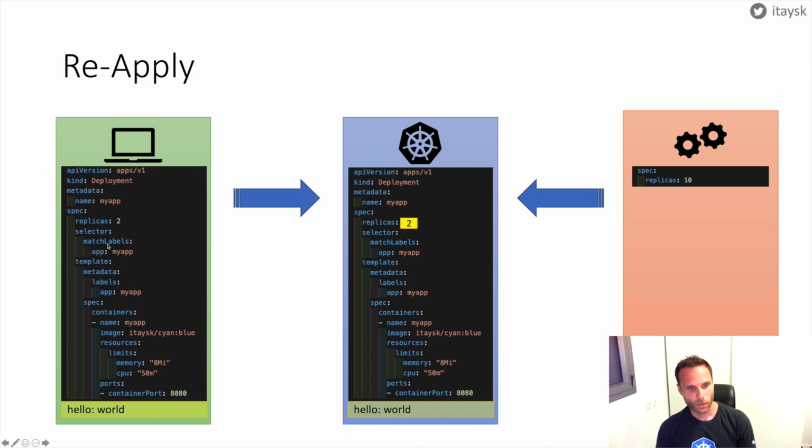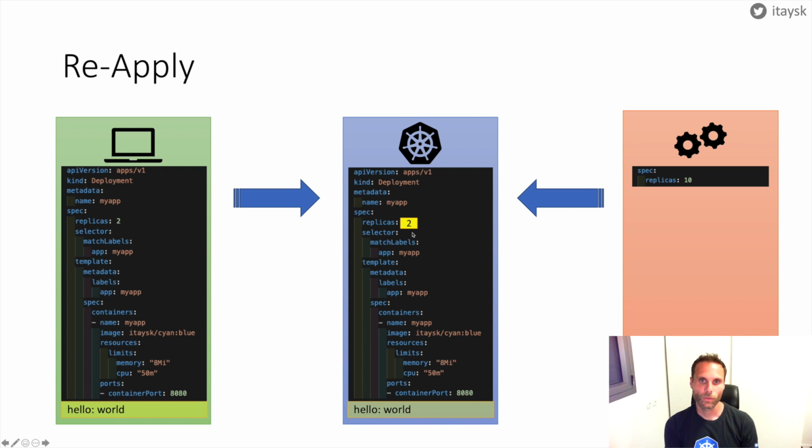So let's continue. Now the user wants to update and add this field, for example, hello world. They go to the file that they have on disk, they edit the file and they add this field, but the file also included the previous state that the user was aware of, which is replicas 2. And what will happen in this case is that hello world will indeed be added to the resource, but also replicas will be overridden by this state, and HPA will quickly recover and scale it back to 10, but this is not a desired scenario.